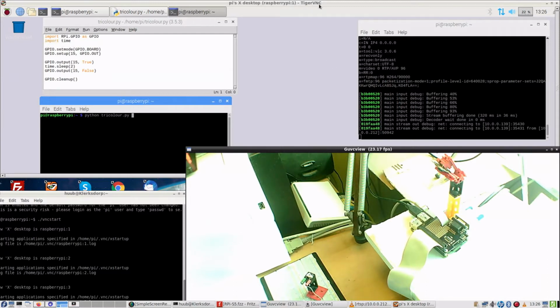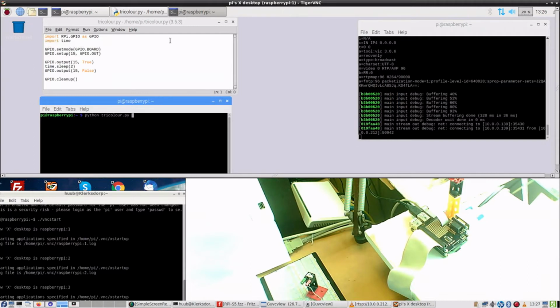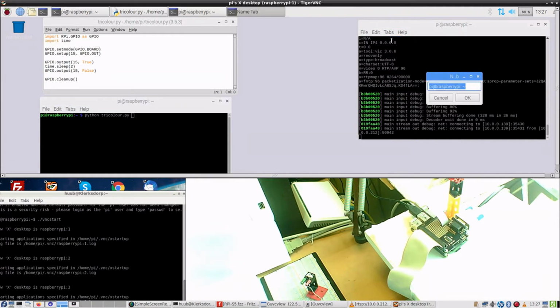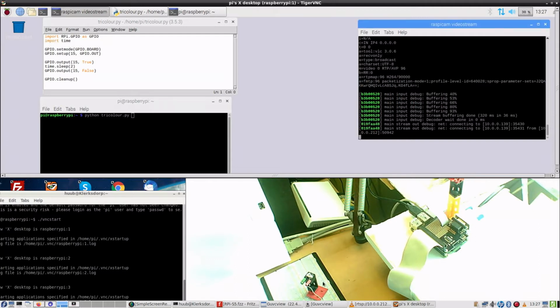Then VNC with the Python code open, ready to run, and this is the video stream from the Raspberry Pi camera. Where does the stream go to? Here.